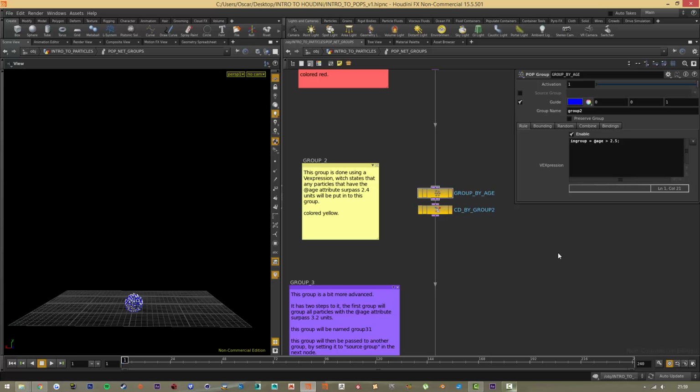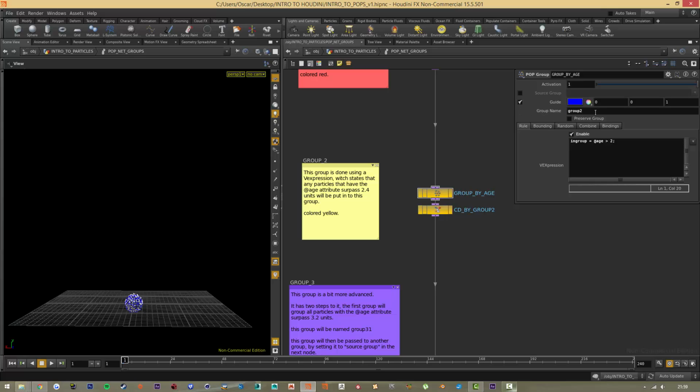The way I write it, I enable it, and I write @age, which is the attribute. If it's bigger than 2.5, then we group it. We have to add a semicolon afterwards, since it's VEX, and that should be it.